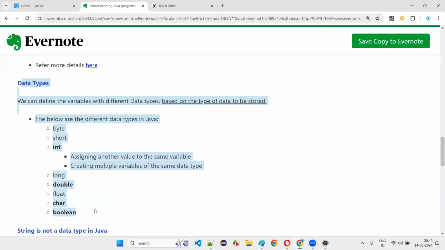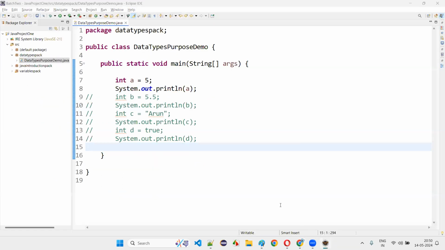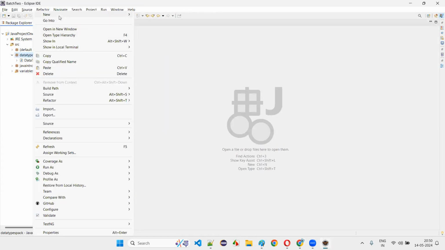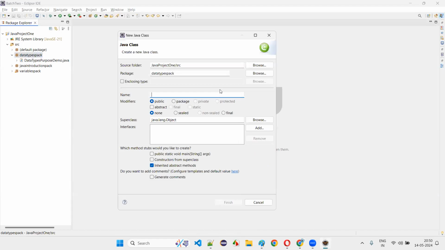When we go in depth as part of R&D sessions in the upcoming days, I'll cover data types in depth for you. But for now, let's understand the Java concepts according to our Selenium concepts. Out of the data types, int, double, char, boolean, we have to remember. Remaining, you don't have to worry much; you generally don't use them. I'll demonstrate different data types, but ultimately we have to focus on only 4 primitive data types: int, double, char, and boolean.